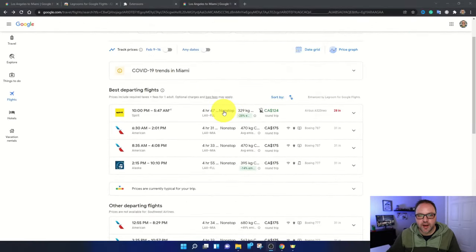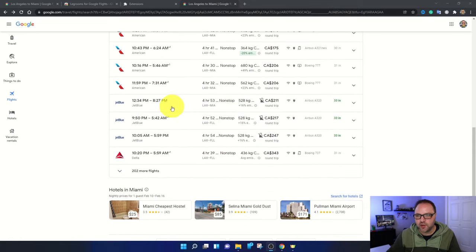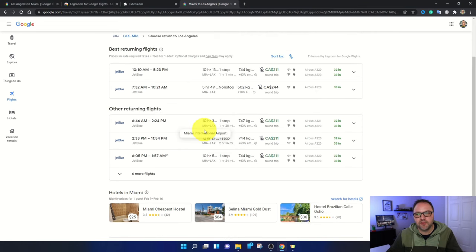So let's say we wanted to go ahead and book one of these flights, and let's pick the JetBlue one here, for example, that has 33 inches of legroom. What we would do is just go ahead and select the flight that we'd like. It's gonna bring up some flights that we can select from. Now, for instance here, this first one is actually a one-stop flight, and you can see that the first leg of the flight is actually 32 inches and the second leg is 33 inches. So maybe we want to upgrade and fly nonstop and get 33 inches of leg space the whole way, so we go ahead and select whichever flight we want. That's something to be cognizant of, is that just because it's one airline doesn't mean all the planes are exactly the same for leg space.